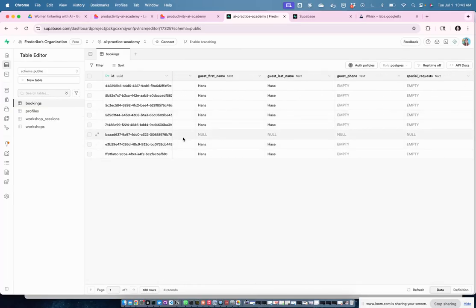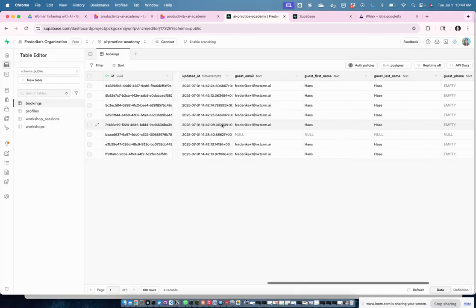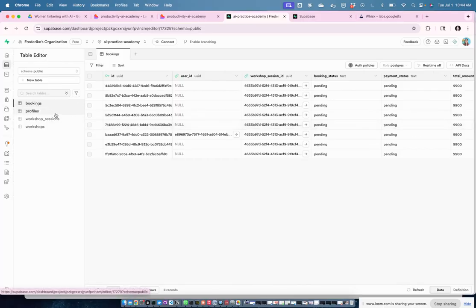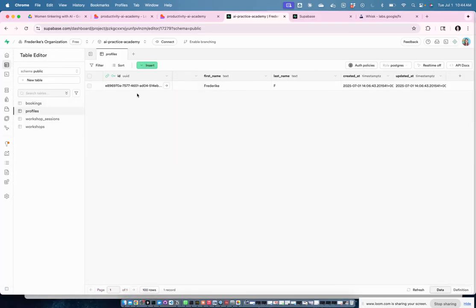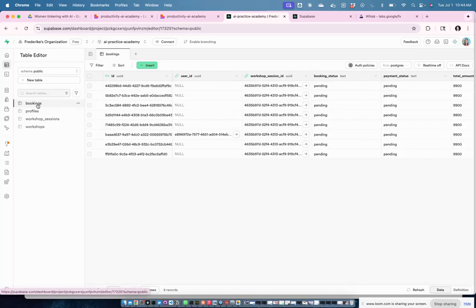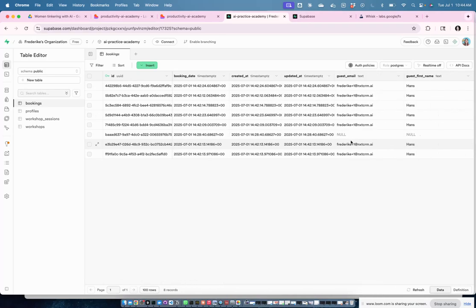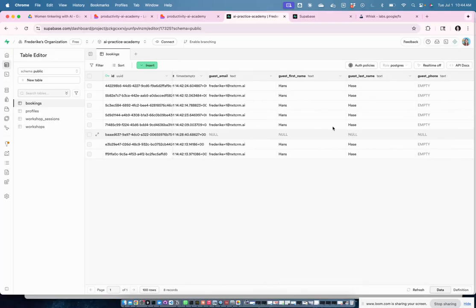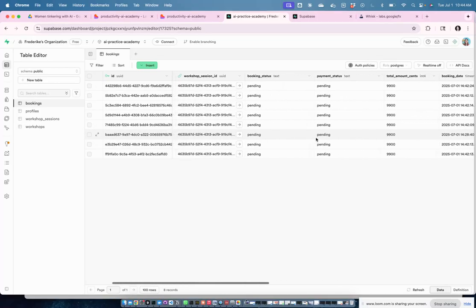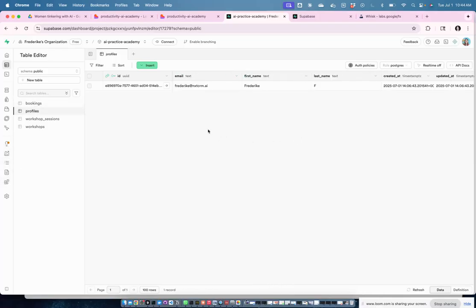So we have way more bookings with our guest name than we actually were supposed to have. And so what we see is that it made some changes here, and we need to understand those changes, especially because what might have happened is that now it says you can book either way if you're logged in or not, and this might confuse the application, because we have profiles here, but our booking that we did with our own name, with the logged in name, basically disappeared. And so there might be some error in there that creates what we have here. And maybe this is the one where we have guest email null, which might mean that this is the one that we did pending with a user ID.